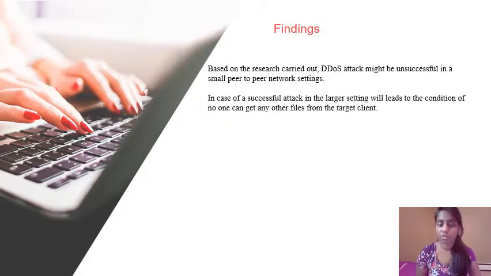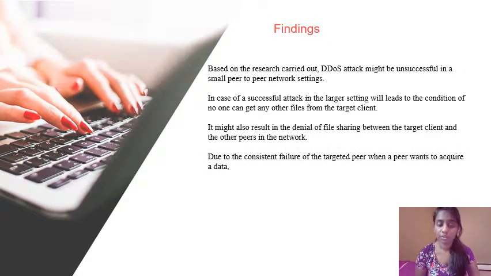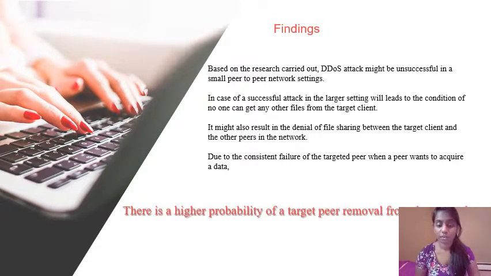But in case of a successful attack in larger settings, it will lead to a condition where no one can get any files from the target client. It might also result in the denial of file sharing between the target client and other peers in the network. Due to the consistent failure of the targeted peer when a peer wants to acquire data, it will lead to a situation of target peer removal from the network.